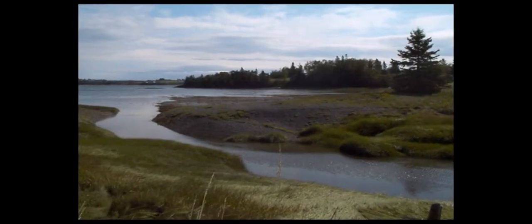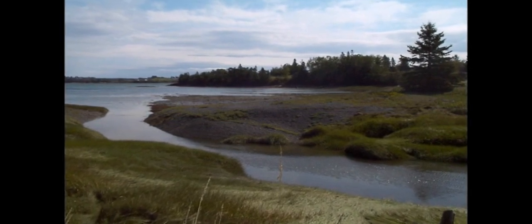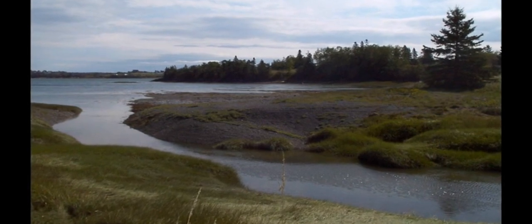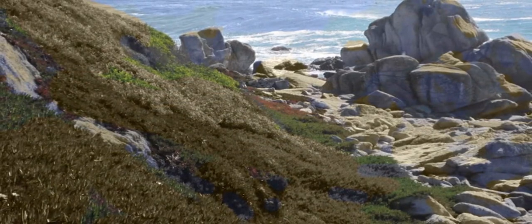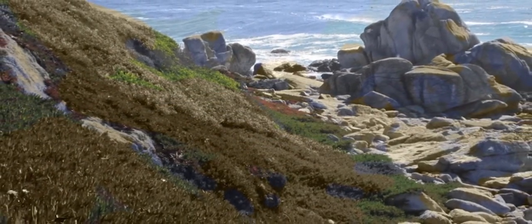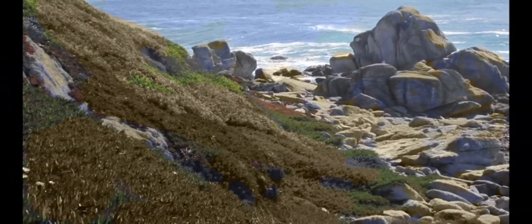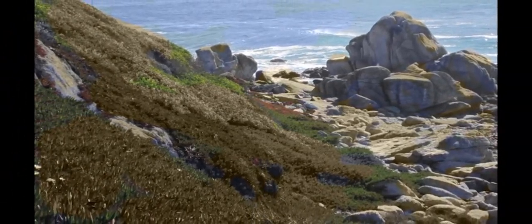I've always enjoyed the landscape. It's always been something I've been interested in ever since I was a kid — I used to go hiking and so forth. When I went to college, I was an English major, but I was focusing in on landscapes from the standpoint of subject matter. I was a big follower of Henry David Thoreau. I read all of his journals, and he was very much into nature and the landscape. So it just kind of naturally evolves that way. As someone who does a lot of hiking, it's just natural — it's in my blood.